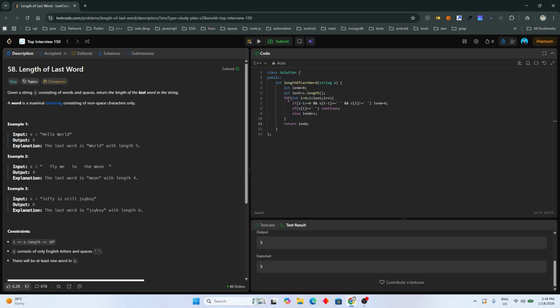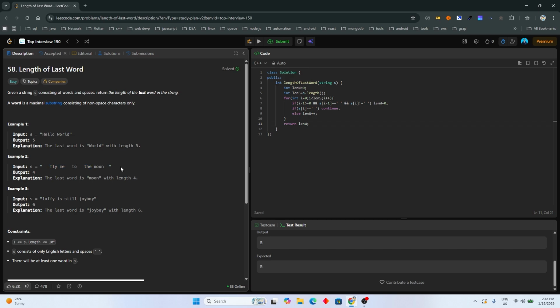Okay, now what if we traverse the string from right toward the left, and whenever we encounter the word, we will know the length of that word and we can terminate early. We don't have to traverse the whole string. So for example, in these strings we'll know the length of this word, that is 4, and we don't have to traverse the leftover string, right?